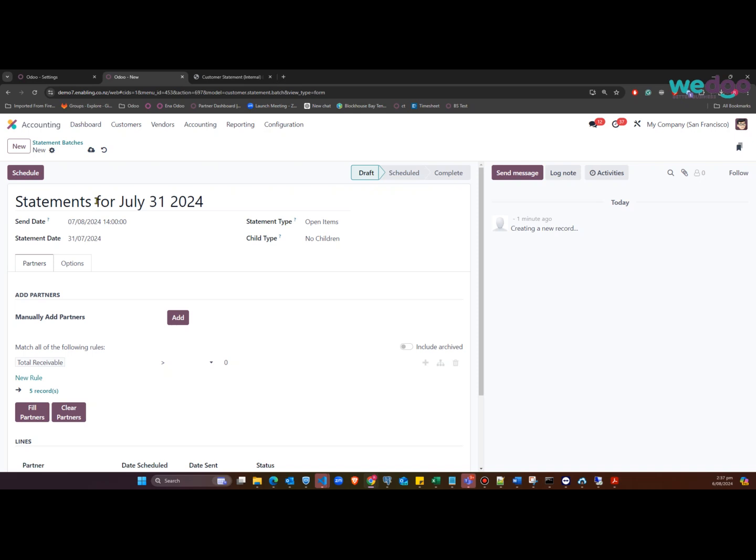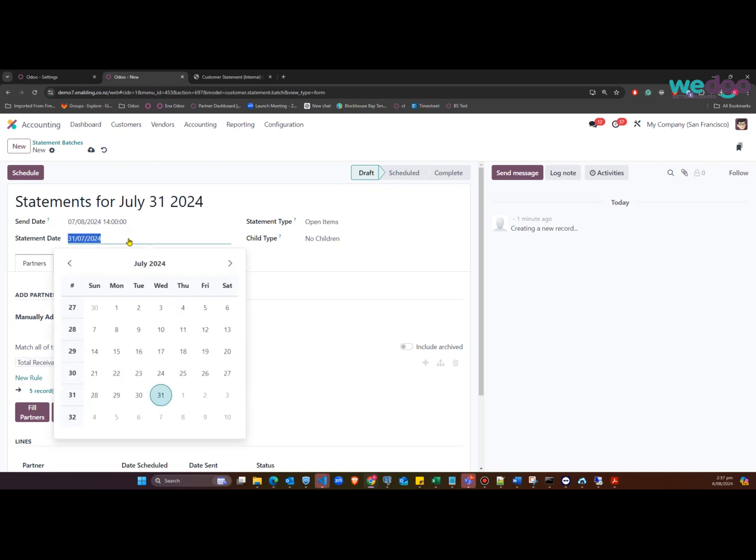And come that date and time, it will automatically start the process. There are still some more steps to go before we get there, right? So I've got to put the schedule date in here. I have set the statement date as to what it is. By default, it will go to the end of last month, right? So that's the default date in there.